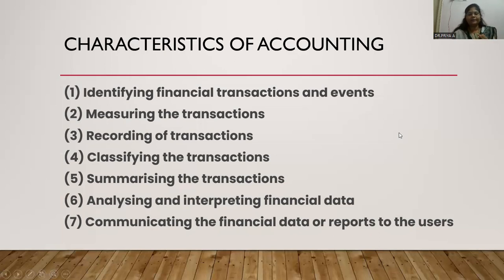So the next one is analyzing and interpreting financial data. Results are the main thing we have to acquire in a business, right? So the results of the business are analyzed and interpreted so that the users of financial accounting can make meaningful and sound judgments. The last one is communicating. So all the steps we have undergone have to be conveyed to the end users with the financial report called the financial statement, which helps them to make more decisions in their business.